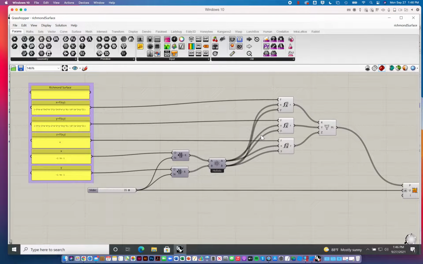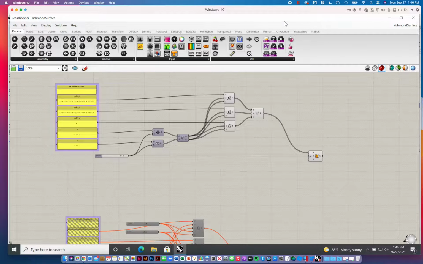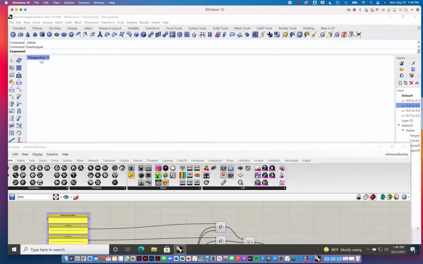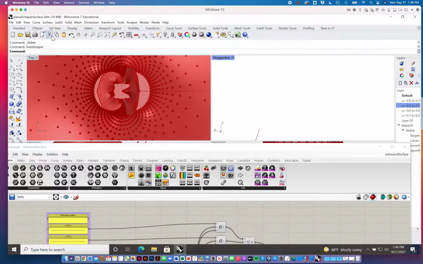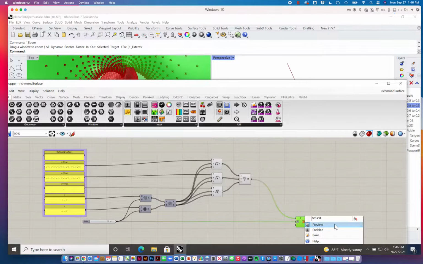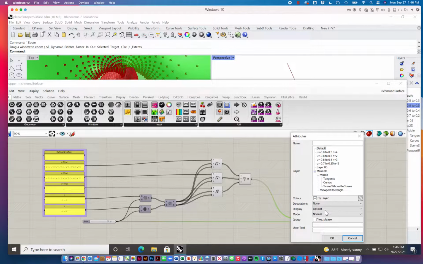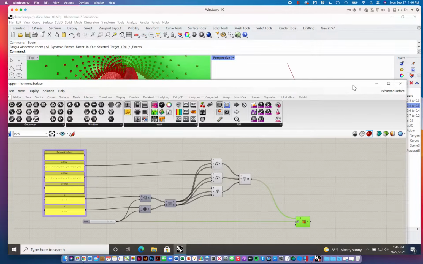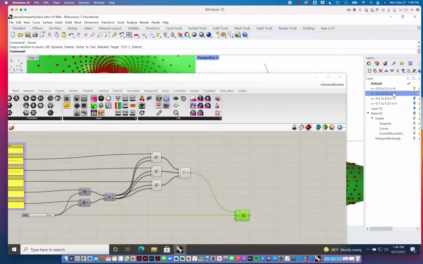There's Richmond. There we are. Happy little Richmond. There, okay, so this is a surface. I'll just bake it in, right? Actually, I'll cancel that and make a new layer and then bake it in. How's that sound?